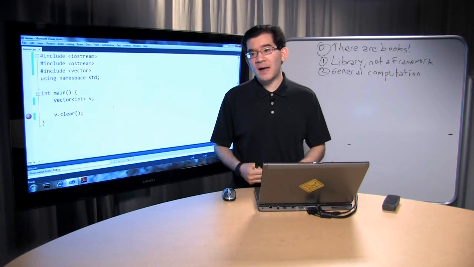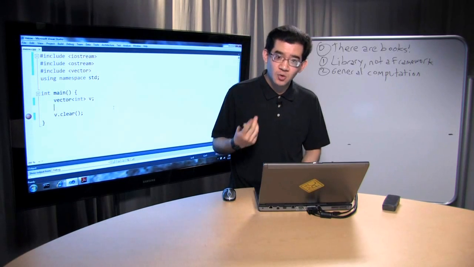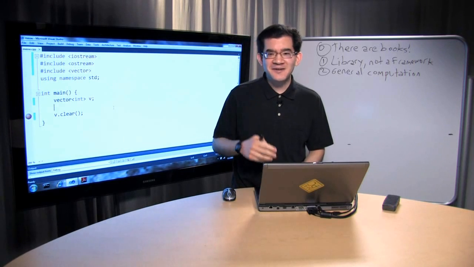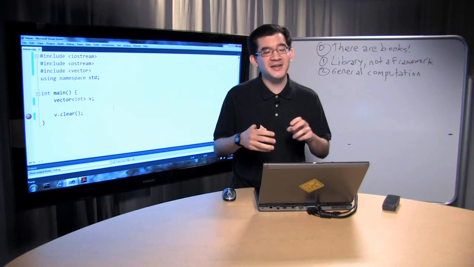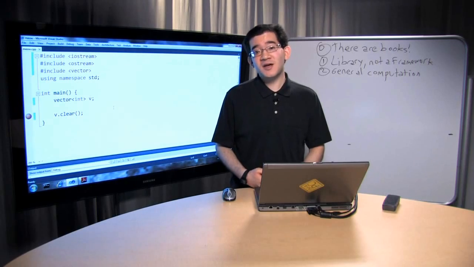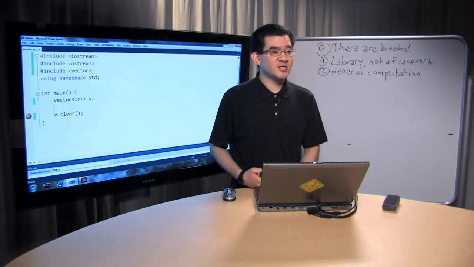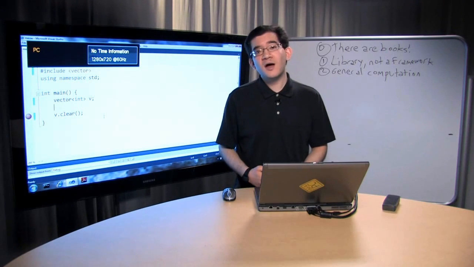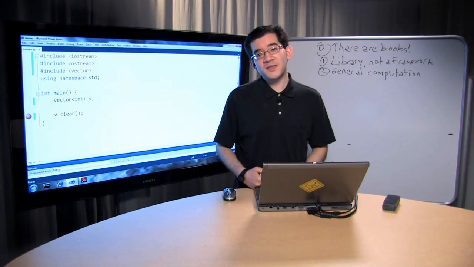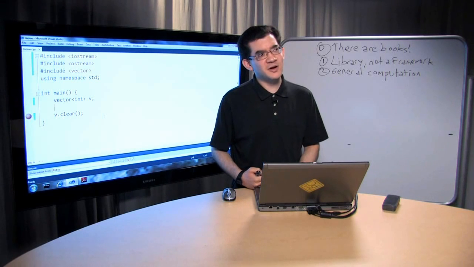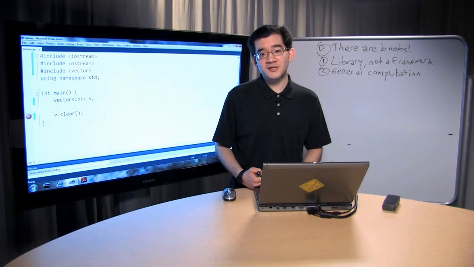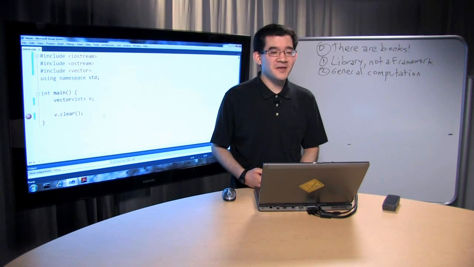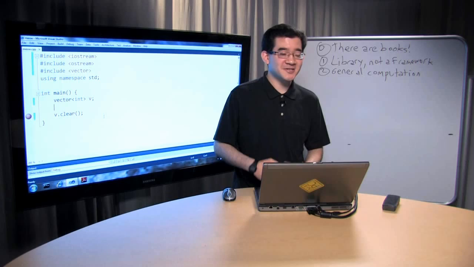Every program needs to talk about sequences of things. It needs to perform sorting. It needs to perform searching. I read somewhere that if you look at what programs do, 90% of it is sorting and searching in different ways. The STL is great at that. So it can really be used in almost any application, from something that is embedded to something that's running on a server to running on a desktop. The STL is available everywhere that C++ is available. Really, the only thing that gives it trouble is kernel mode. But as long as you're in user space, you should be able to use the STL if you are using exception handling as well, which is part of the language.